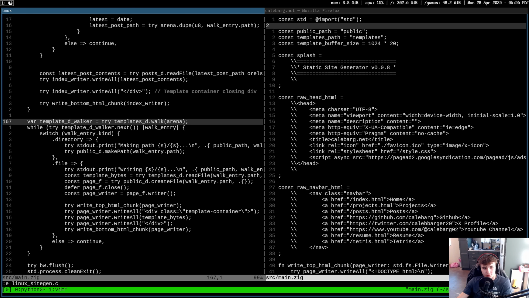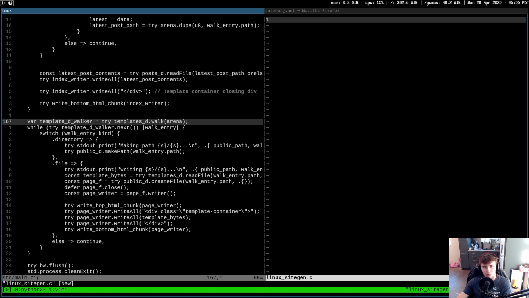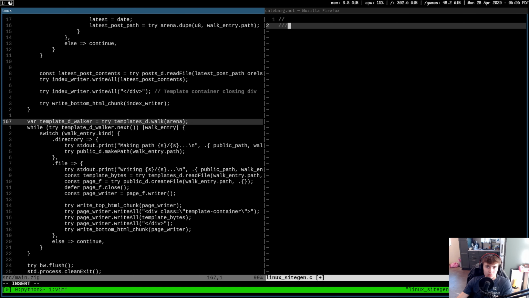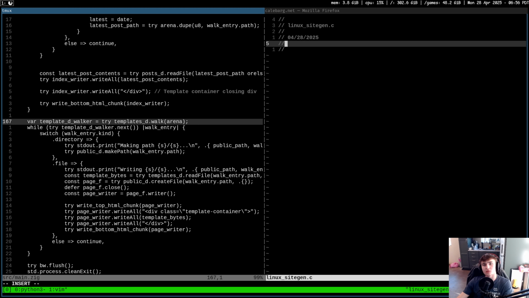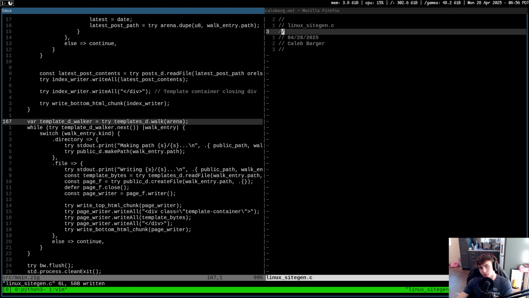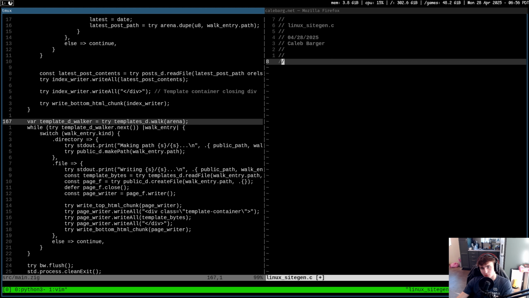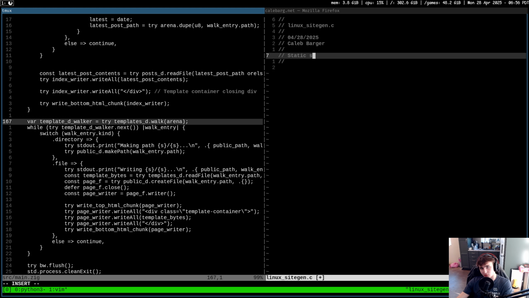I'm gonna call it Linux SiteGen.c. Today is the 28th of 2025. I'm getting old. This is a static site generator.